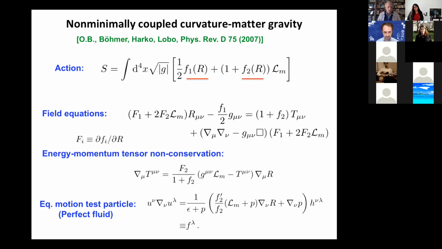So it means that you can trade, for instance, the distribution of dark matter, which is not possible in f(R) theories, for an f(R,T) modeling. So this theory has some more flexibility and has many new properties. For instance, there is a violation of the conservation of the energy momentum tensor in these theories. This doesn't occur in f(R) theories, and this property is useful, for instance, for the very early universe. So yes, this theory is more general than general relativity, of course, and it has a much richer phenomenology.